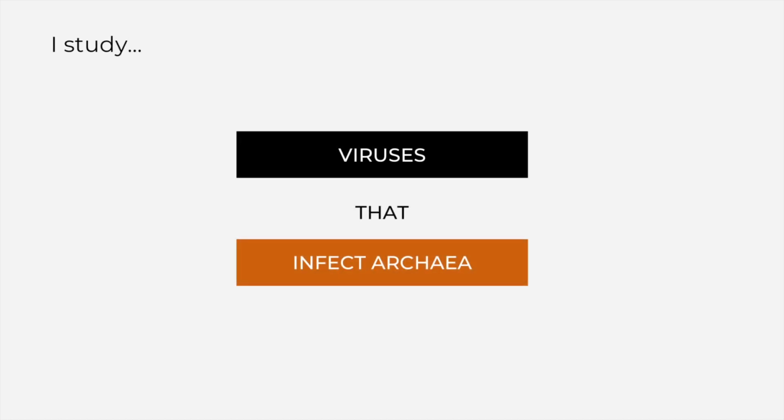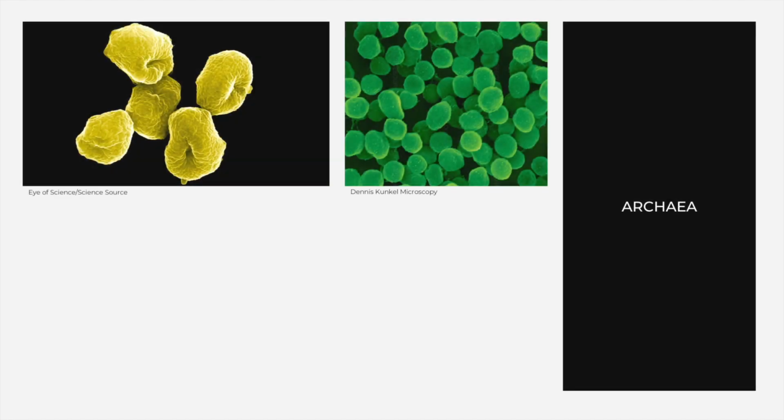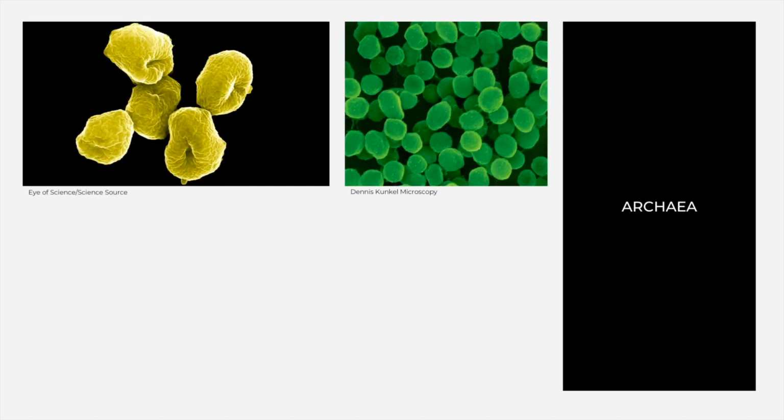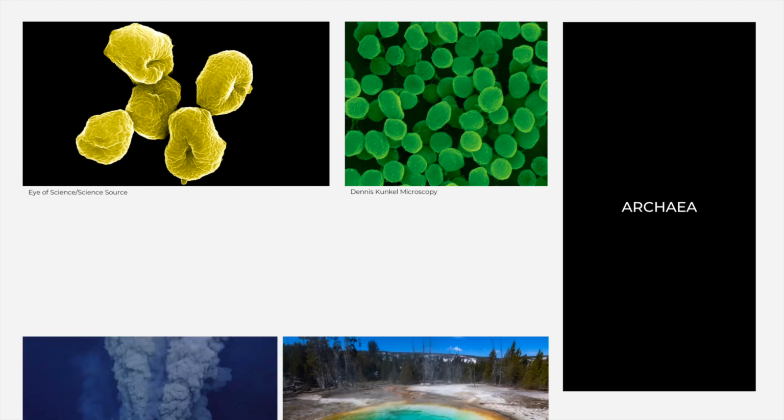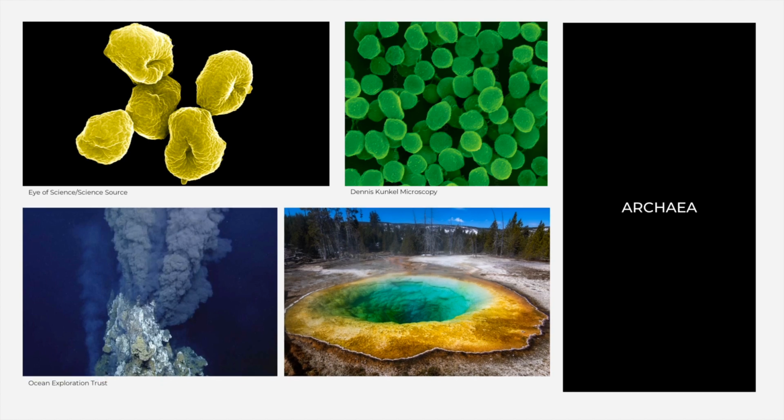But what are archaea? Archaea are one of the three categories all living things can be classified as. They are a small microorganism that looks similar to bacteria, but their molecular processes are more closely related to eukarya. Archaea tend to be classified as extremophiles, as they can be found in deep-sea hydrothermal vents and acidic hot springs. However, they can be found in non-extreme environments, such as soil.